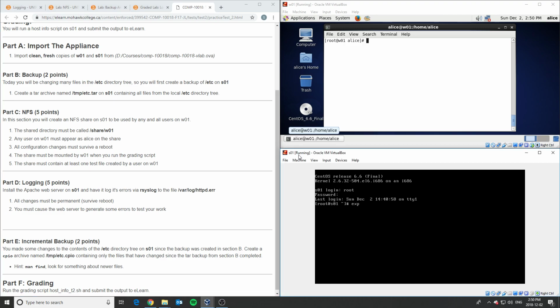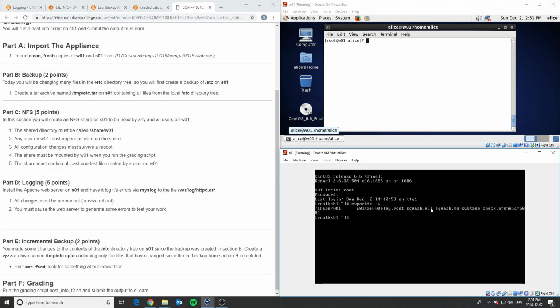So we're going to say export FS V, and there we go. This is perfect. We can see share W1 is accessible by W1. We have read write. Don't worry about this stuff. It gets auto-populated. But we have the all squash, which is perfect. Even though it says root squash, we have all squash, which is what we want. And then anonuid equals 500. So all that looks perfect. That's exactly what we want.